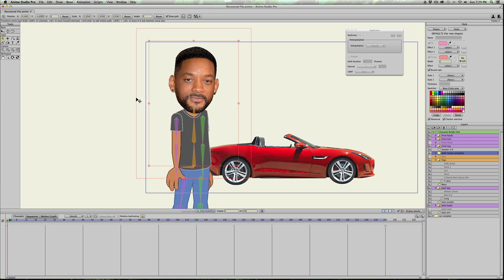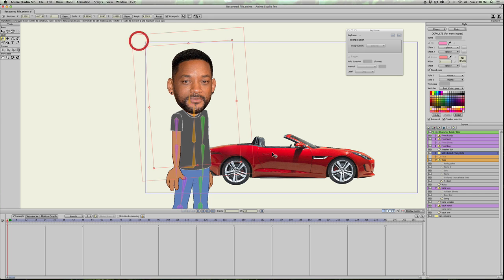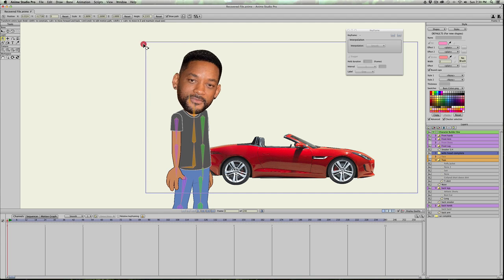It's already ridiculous. And we'll just put it kind of in the right place like that. And tilt the head a little bit. Let's go ahead and change the origin point so it's right there. So if we do rotate it, it rotates right there.